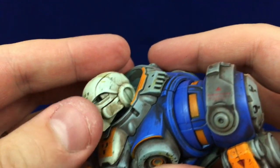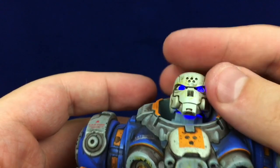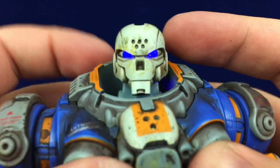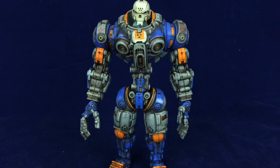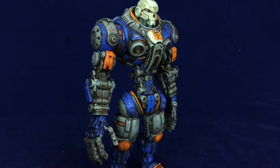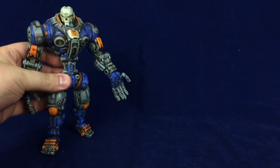You can kind of bring the neck forward, you can push it up to keep it more recessed. And also if you push down on the head, you get those batteries to activate and the lights turn on, and it looks so great. And that's really all there is to this guy. Like, he doesn't transform, he's just very, very nicely detailed and very posable. It's kind of amazing how awesome this guy is just based on that fact. And the joints are good for like lots of dramatic poses and also lots of subtle poses.